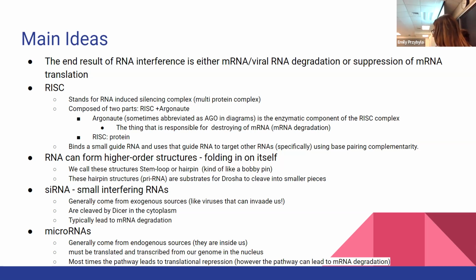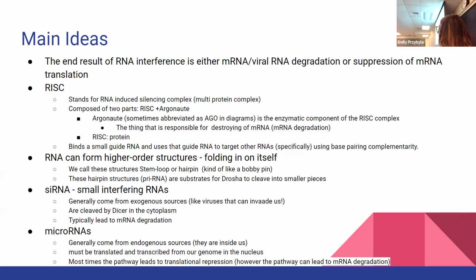So we've learned about two different types of pathways within RNAi, one that involves siRNA and one that involves microRNAs, which are usually shortened to miRNAs. And don't get miRNAs and mRNAs confused, because I graded that question on the second test, and a lot of times people were getting mRNA and miRNAs confused when they were writing the answer. The response is a little different based on where the guide RNA comes from. If we want to silence genes in our own genome, we're using the microRNA process because the guide RNA comes from our own genome. Whereas with siRNA, the guide RNA comes from exogenous DNA. So that can be from something like viral DNA.